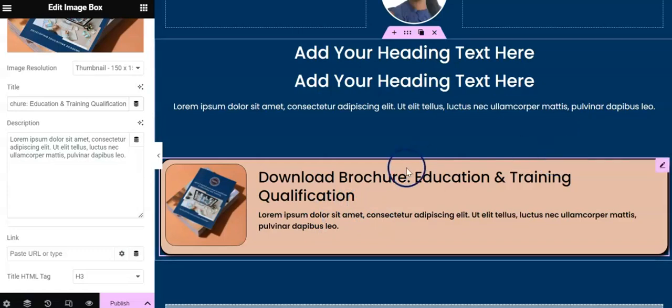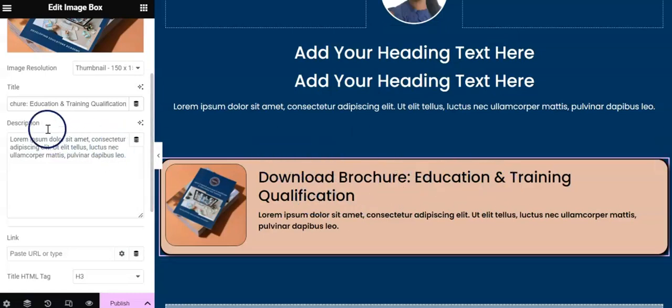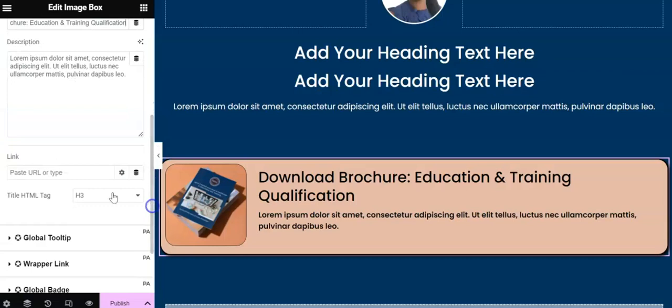Well, that's that. And then also what we want to do is link this. The whole idea of this Linktree is that we want it to link to where they can get the brochure, link to where they can subscribe for our podcast and so forth. So in order to do that, we do that within this section where we've changed the title. And if you scroll down, you can see where it says paste URL or type.